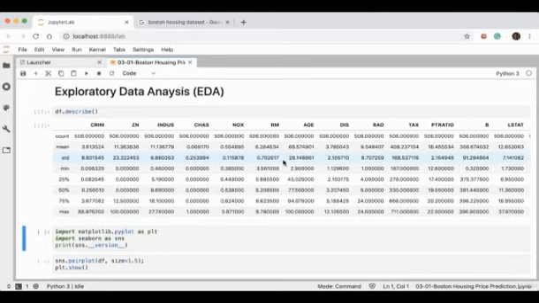That tells you something. With the standard deviation substantially larger than the mean itself, it tells you that the data is really, really noisy. And if you look at the likes of RM, I think this is the number of rooms, with the standard deviation being so small, it means that your data is not as scattered and it's fairly concentrated.